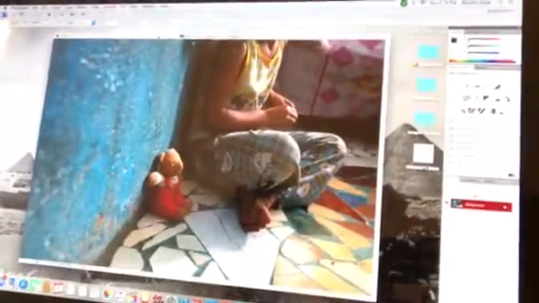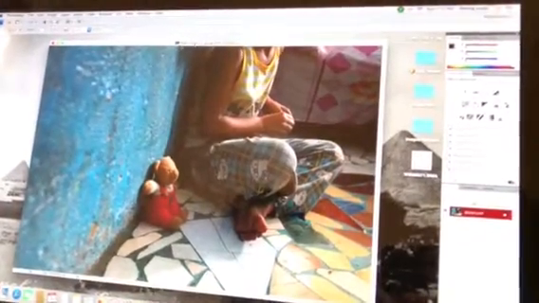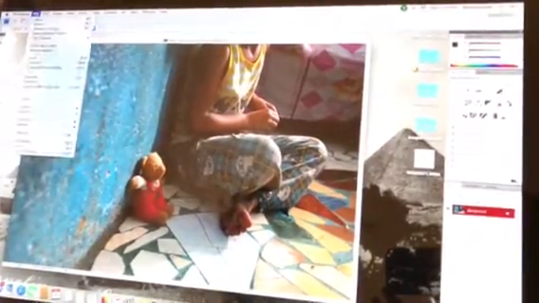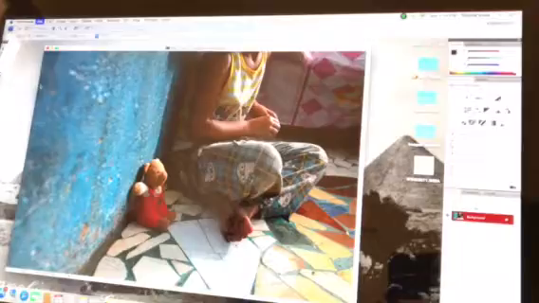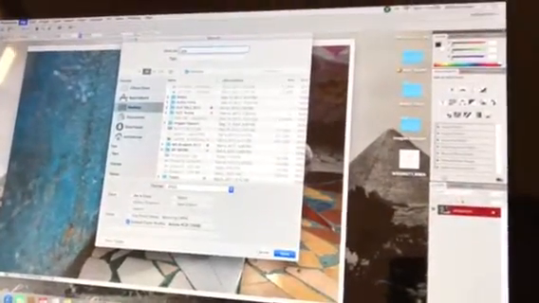And when you open the photo into Photoshop, you will see that it has a number from the camera, IMG, and then some numbers. So I would say the first step is to save it as something you're going to remember and recognize. So I'm going to call it Photoshop tutorial 1. Okay, so we'll call it that, and then I save.